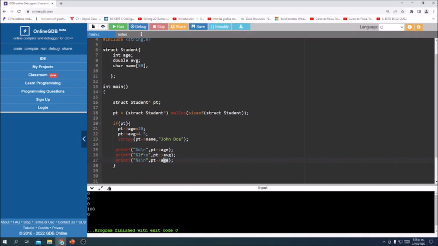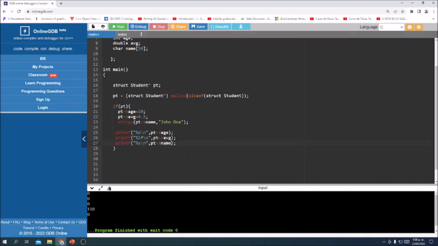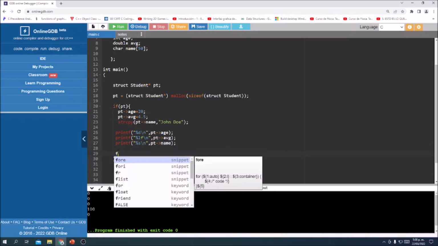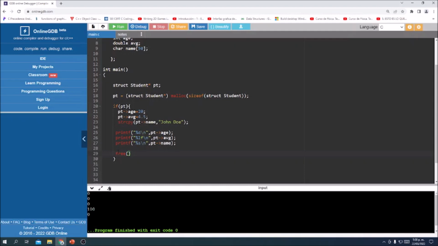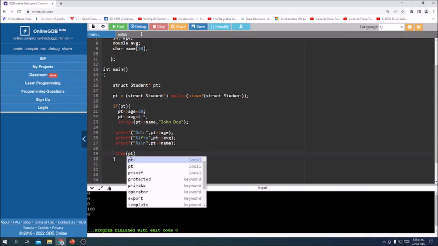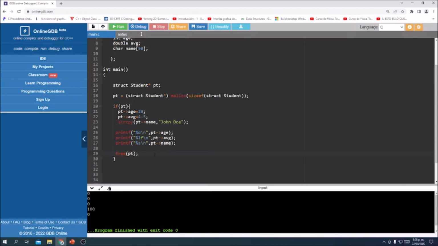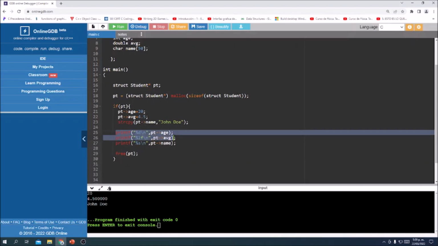And after all of these operations, I forgot to use the free function, so sorry for the former examples. I will have to free pt. As you can see, I allocated this in memory, and I wrote these values successfully, and also I was able to read them successfully.